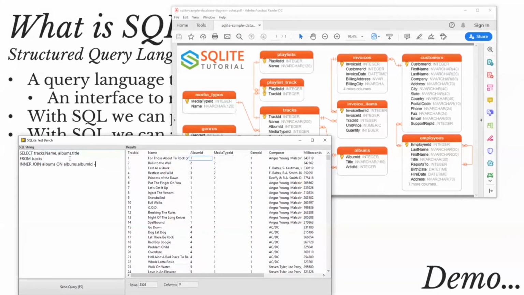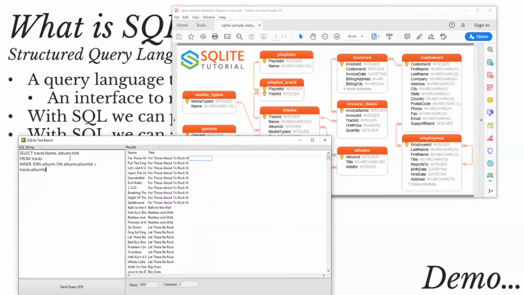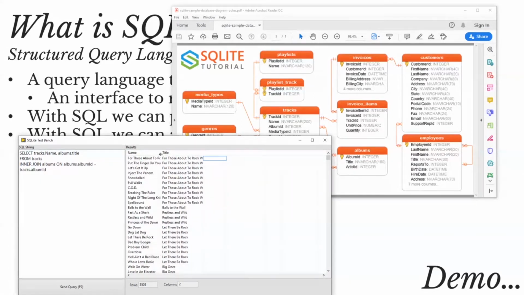And that's equal to tracks.id. Okay, so now I've been able to bring in two lots of data from two different tables.